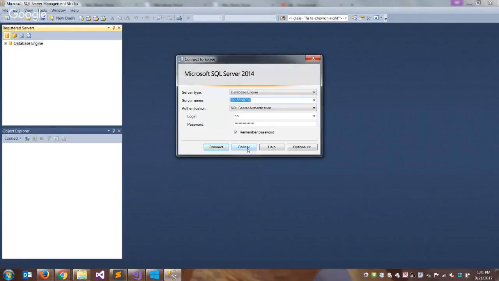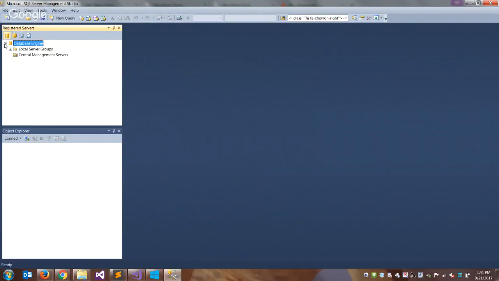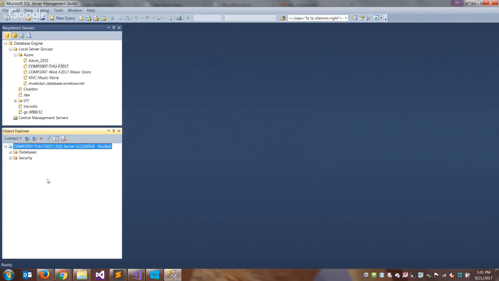So now that it's here, I'll just cancel the login box and I can just go here and browse and I can just double click my Thursday server and it will connect it down below. So here's the database we just set up in the Azure portal, but it's blank. So now we just want to run that same SQL script and it will populate our Azure database. So we have two options. We could run the script, or I could do an import from my local, and it will copy everything in the local to the Azure database.